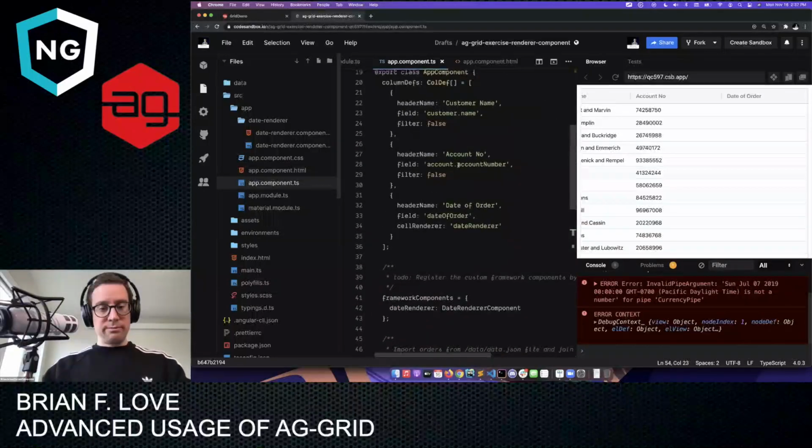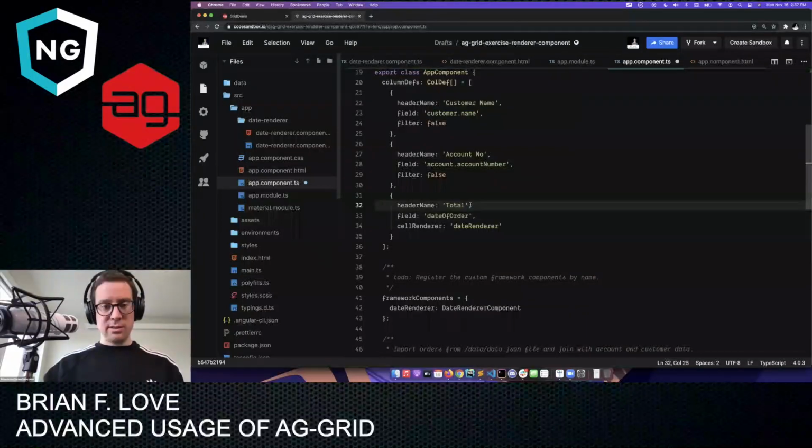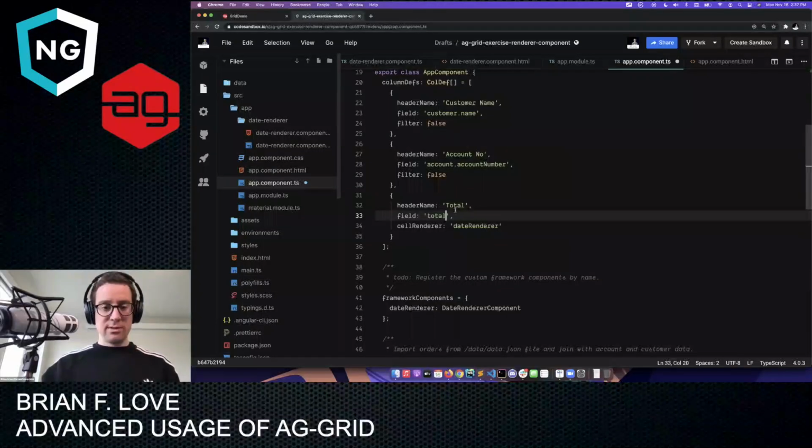Oh, I didn't want to put it here. I want it on the currency. Oh, I apologize. This is supposed to be the total column. Let's get rid of this. It's not going to like this. This is supposed to be the total, not the date of order.